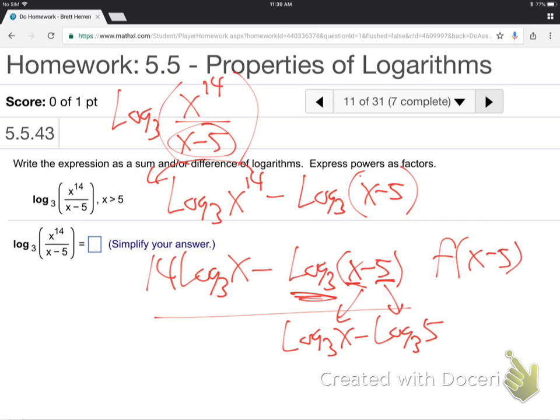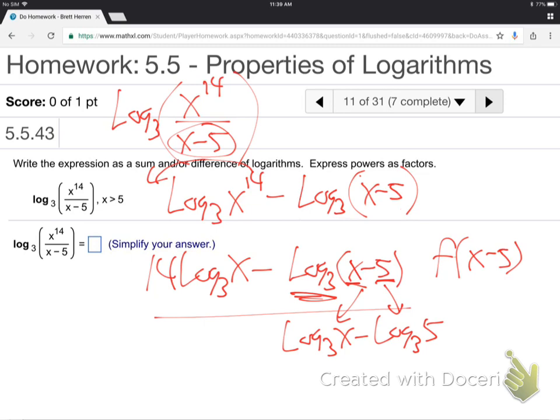Right? Log is a function. All these things are functions. Trig, sine, cosine, tangent, e, all these things are functions. They're plugged in. Those parentheses don't mean times. Those parentheses mean plug into the toaster. That's log base 3 of x minus 5, not times x minus 5. Really important. That's what will keep you from messing up all the rules in calculus.